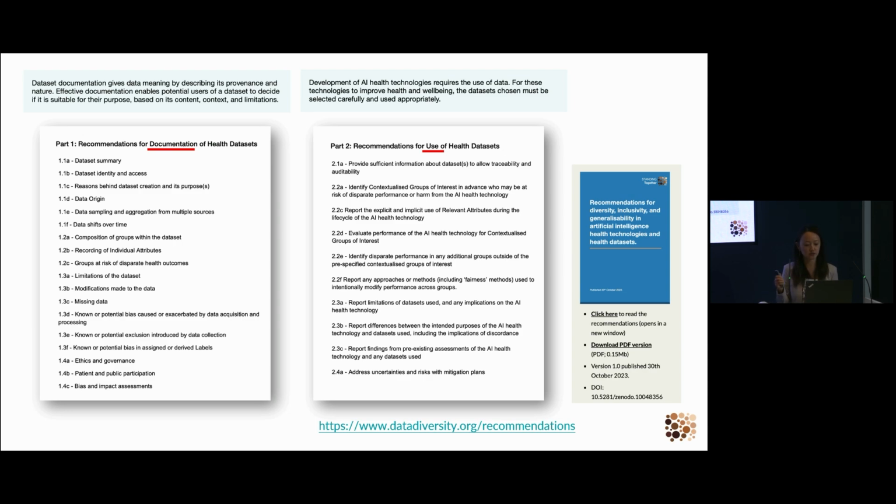And then there's part two, which is around when you use that data set to create something that's going to be used in health, it includes some recommendations around how you should evaluate that. Specifically around, one, contextualizing it for potential biases that are important in that clinical use case, and then secondly, to evaluate it in subgroups, which currently for medical devices, we don't have to do. So you can have an aggregate population, show that you have a good performance. You don't have to look for biases within that to be on the market.